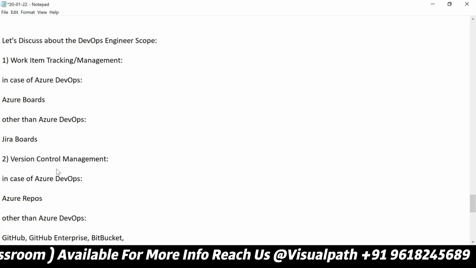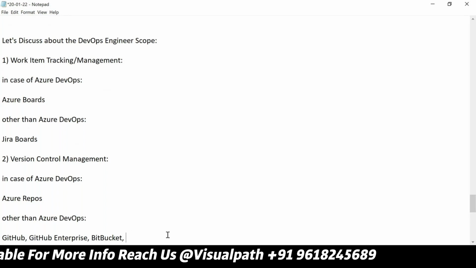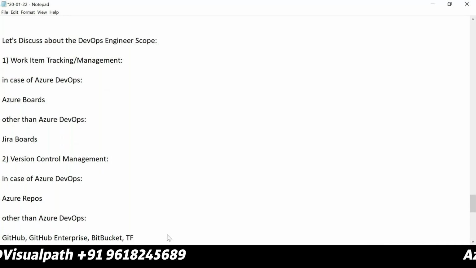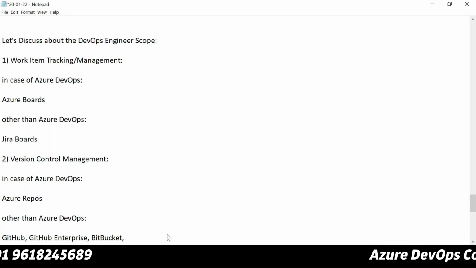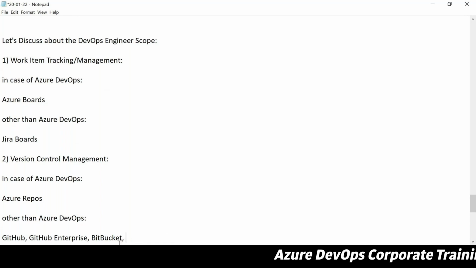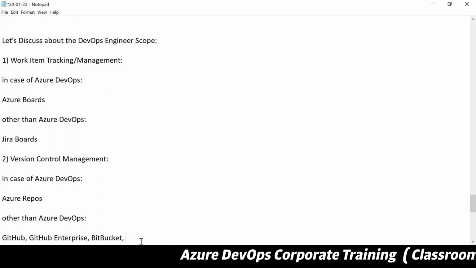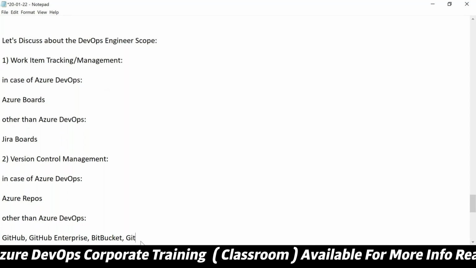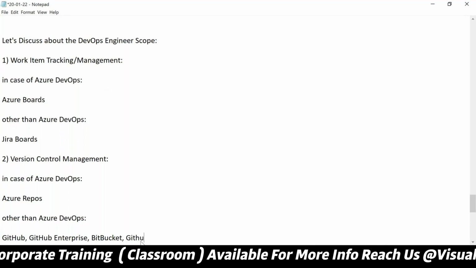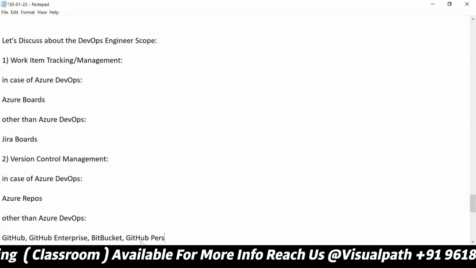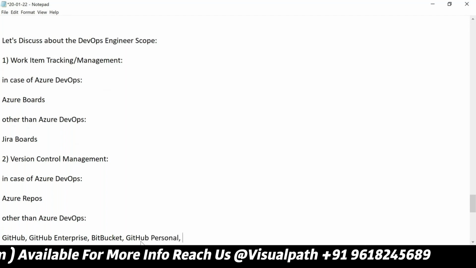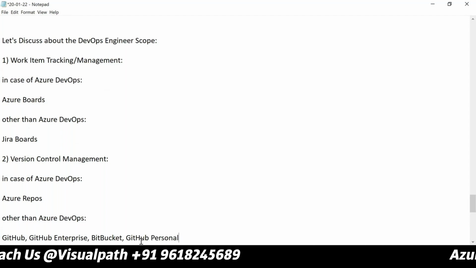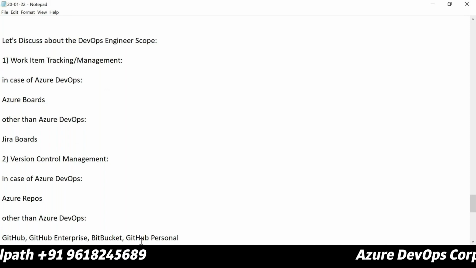GitHub Enterprise, or else you can use TFS. We'll discuss TFS later. GitHub Enterprise, GitHub, or GitHub Personal. And we have more actually. We'll discuss in detail.